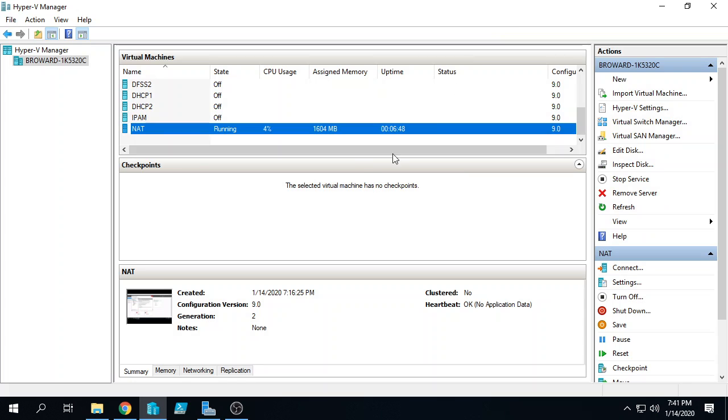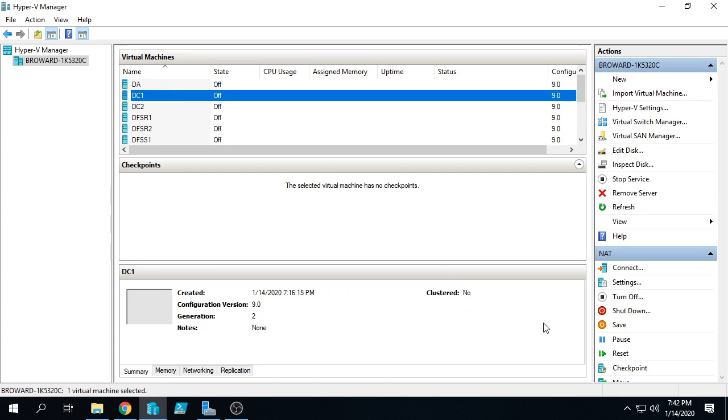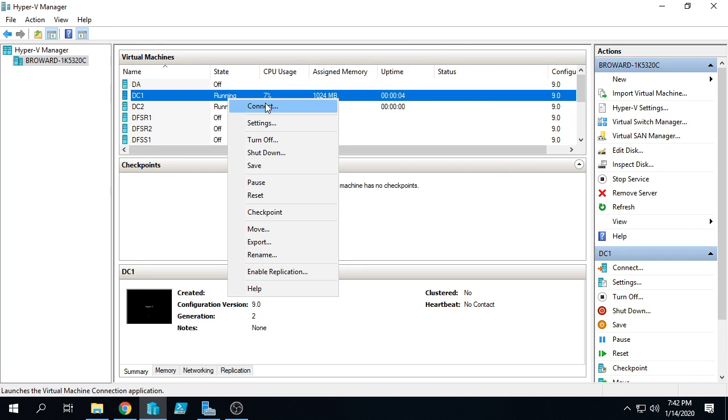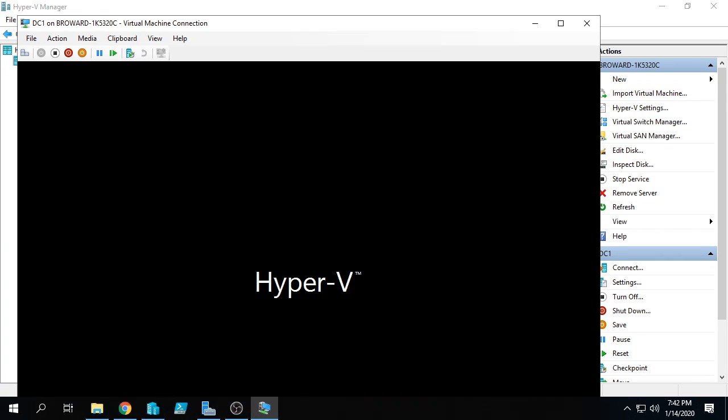So I'm going to close out my NAT router. I'm going to boot up DC1. I should have done that already. And DC2. It's going to do the first boot, so it takes a little longer, and there's 2 reboots.